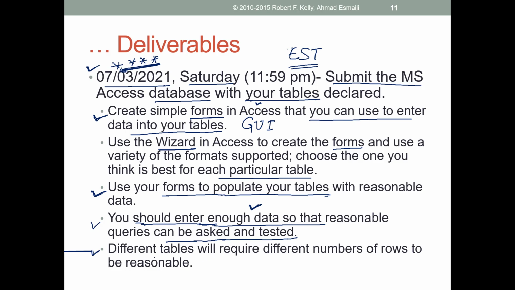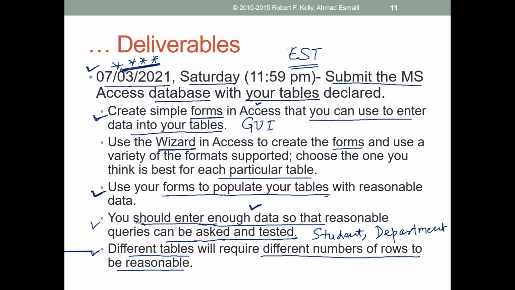Okay, now what's this last bullet on this slide? It says that different tables will require different numbers of rows to be reasonable. This is very practical. As an example, let's think about the university database. If somebody is creating a university database, then you will have an entity that represents the student, and at the same time you can have another entity like departments.